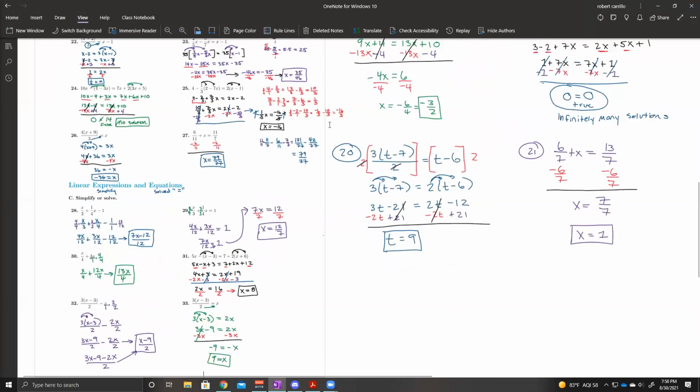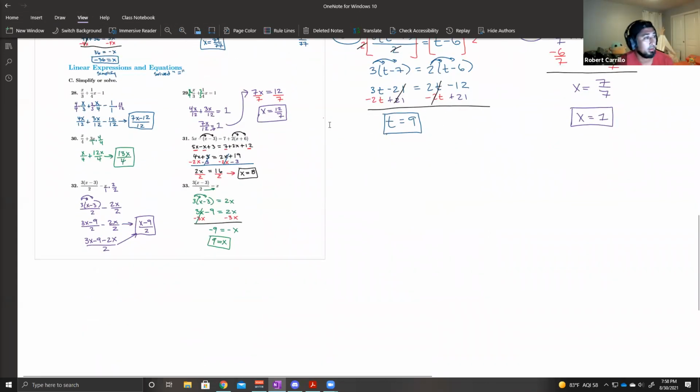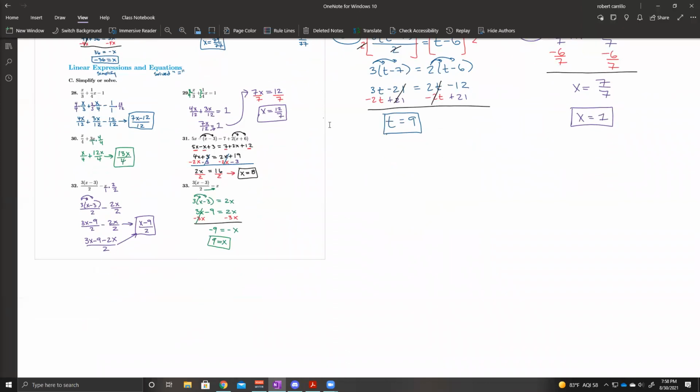I have a quick question on that one. Yes, go ahead. Whenever we have the answer as 9 equals x, is it okay if we write it as x equals 9, or do you want us to keep it the same? If you want to switch it over to x equals 9, that's totally fine. They both mean the same thing. Okay, I just want to make sure. No, you're good. But if it's hurting your brain so much you need to switch it, that's fine. I guess it's just the writing of x equals whatsoever, and I'm just like, switch it. Yeah, I get it. Thank you.